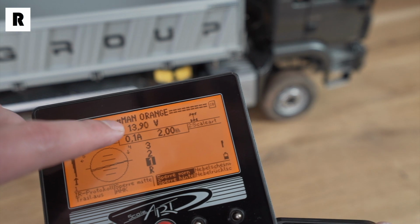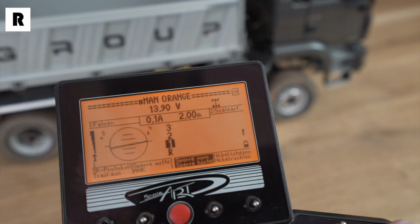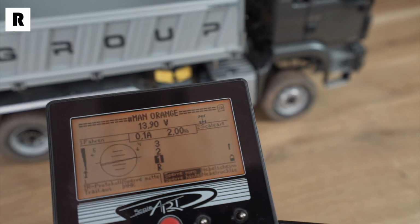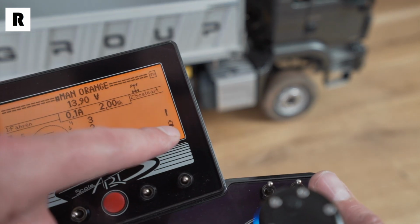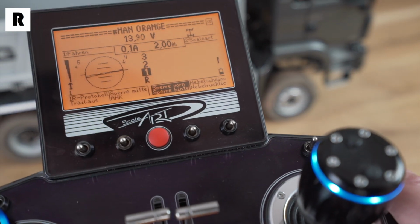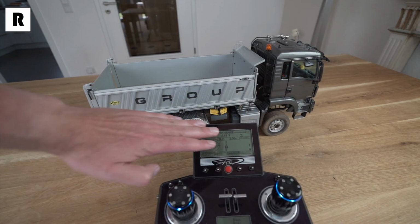This is the name of the RC truck. I gave it the name MAN Orange Group. You might know already. And this is how well the battery of the radio control has been charged. So let's start. First of all, let's tip.